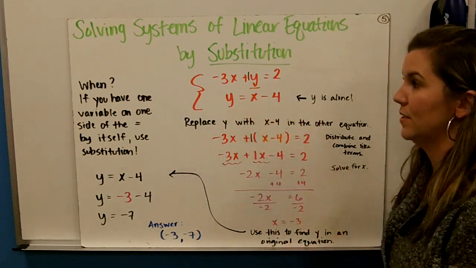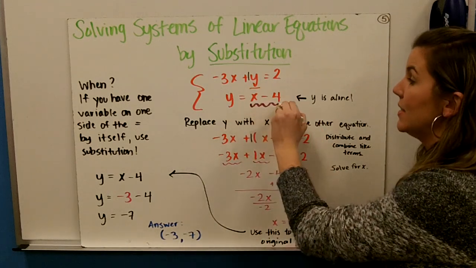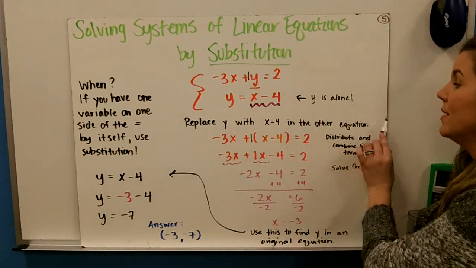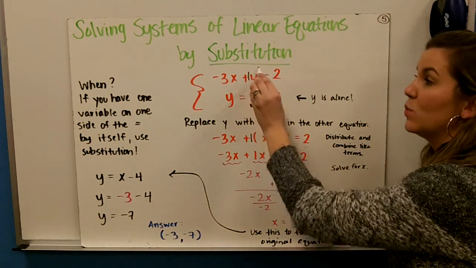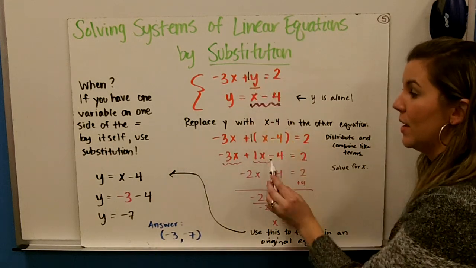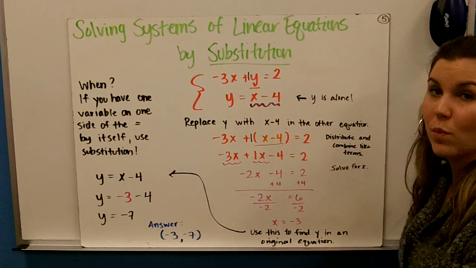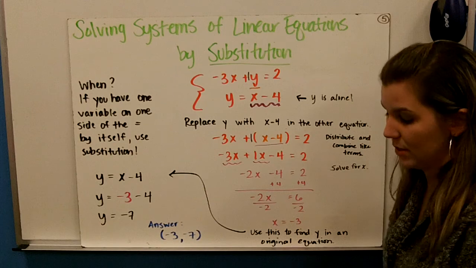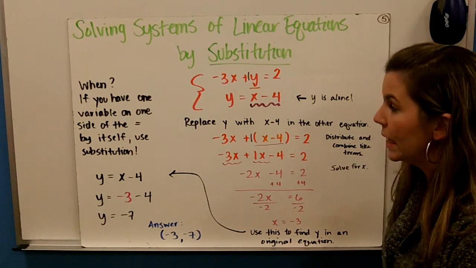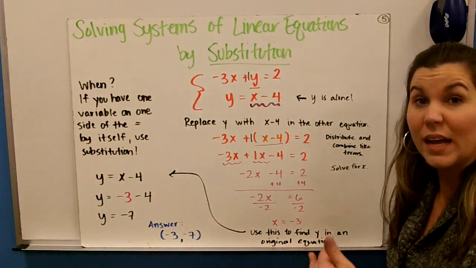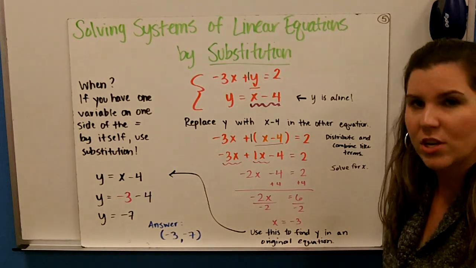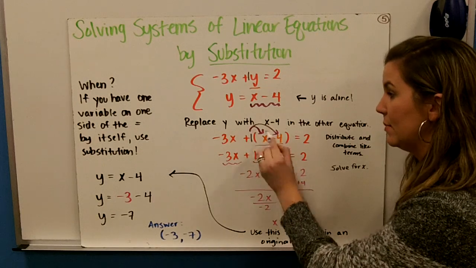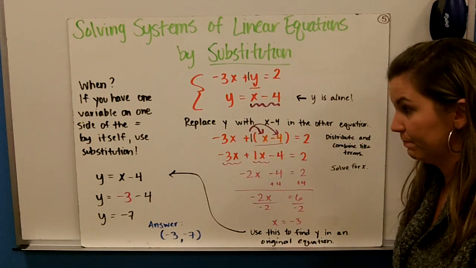Y is equal to x minus 4. So I'm going to take x minus 4, and I'm going to replace y with x minus 4 in the other equation. I'm going to take this y out and put in x minus 4 right there where y was. Now there's one y, and I put a 1 out front so you can see that that 1 is still there. If it were any other number, you would actually have to distribute and things would change a little bit. But 1 times x is 1x, and 1 times -4 is -4.